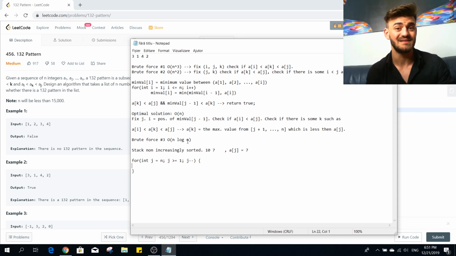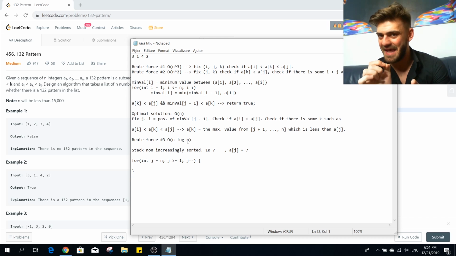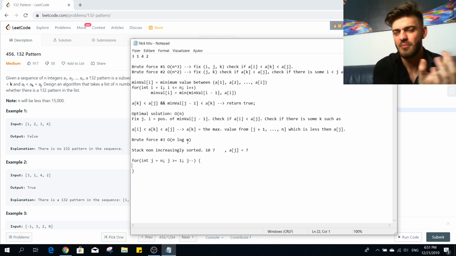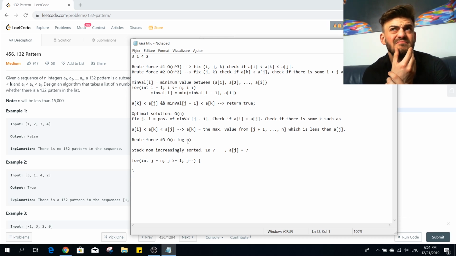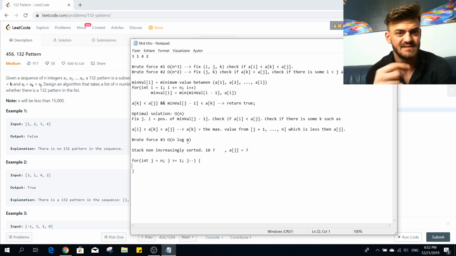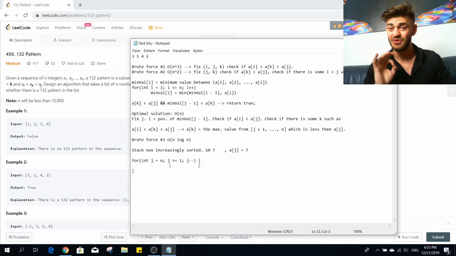Now, why is the complexity of this big O of n? Because you should know this. In a stack, of course, at some point we are going to remove more than one element, right? So you might think that, oh, this isn't big O of n squared because we have n elements, and for each element before inserting it to the stack, we are popping a lot of elements. And it's not. Because in a stack, if you think about it, each element is inserted and popped from the stack exactly once. And we have in our array n elements, right? So n elements times 2 operations, one insertion and one removal, is big O of n. Make sense? Now, we have the optimal solution.